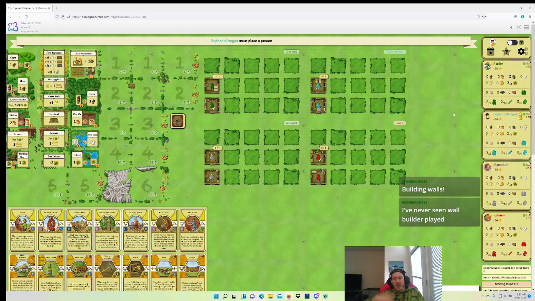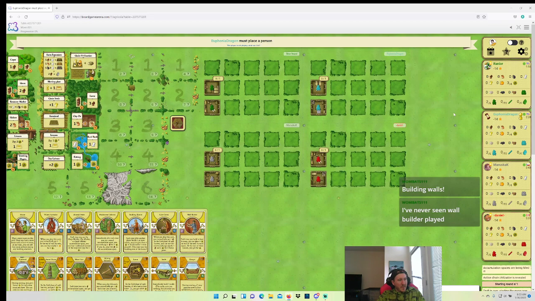Yeah. You've never seen Wall Builder played? I don't think I'm actually going to play it. I'm just saying I think this is a game where it technically could be played. I think I'm definitely playing Mushroom Collector first, and then I'm going to be trying to push out Building Tycoon, Animal Dealer, Wood Cart. Maybe Winter Caretaker instead, but I can play Winter Caretaker later in the game. I think I want to rush out a wood cart.